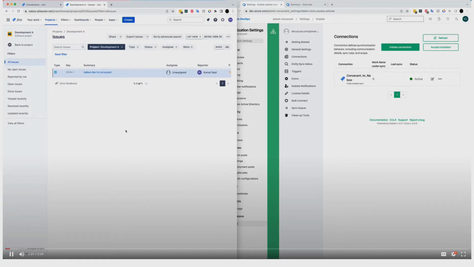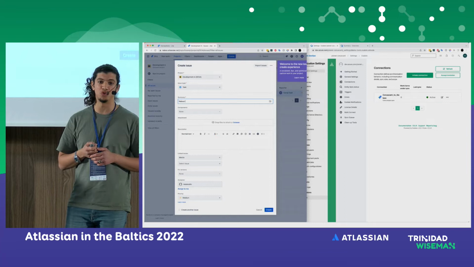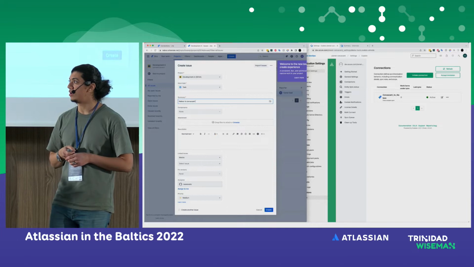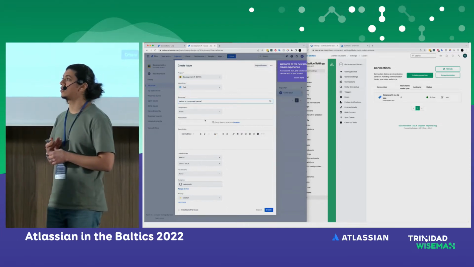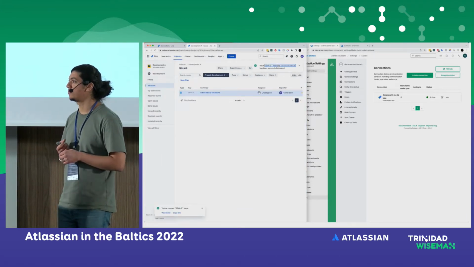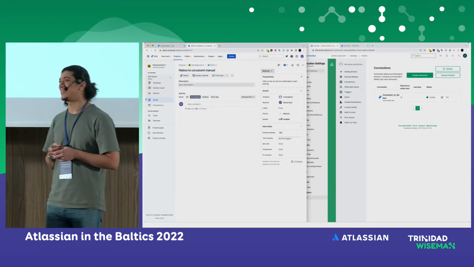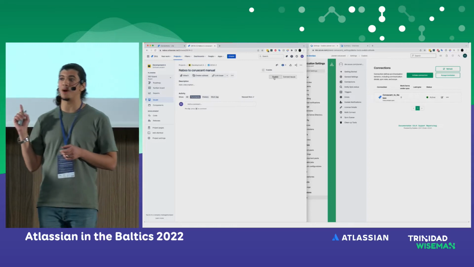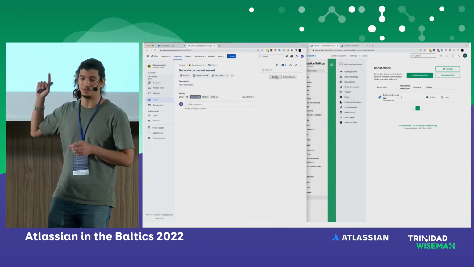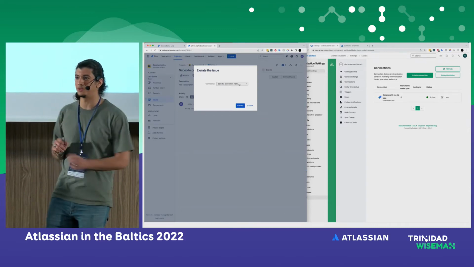So if we check that out, I can jump to my Jira side here, and I'll be creating a simple task. I guess you guys are all familiar with this screen. So I'm creating a task here on Jira. Simple, nothing magical in here. Going to navigate to my Jira ticket right here. And I've got an Exalate panel. In the Exalate panel, I've got two actions, Exalate and Connect Issues. Exalate is the action that I'm going to be using. And if you want to know what Connect Issue is, visit our booth. We'll tell you more about that.